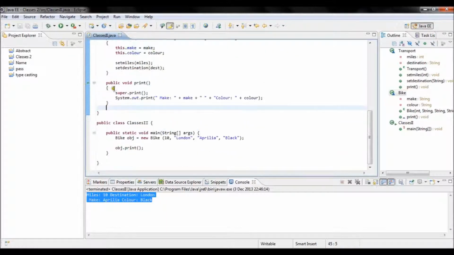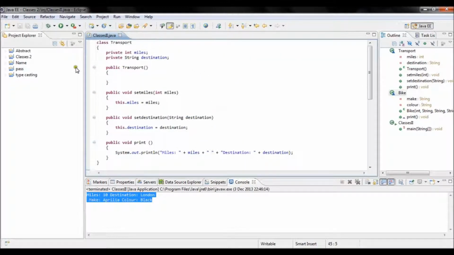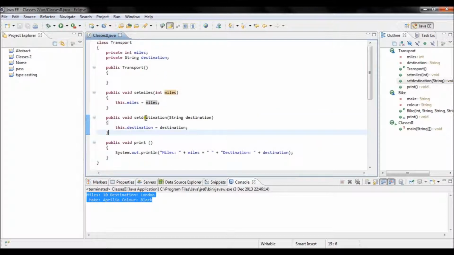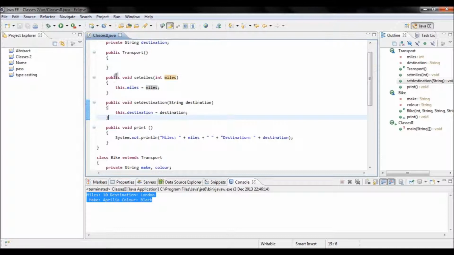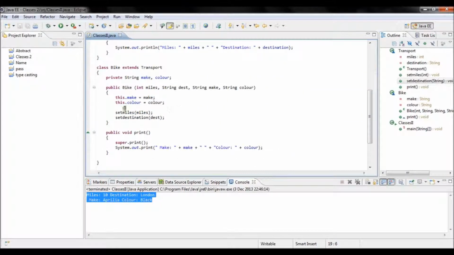And as you can see also, I didn't create the object of my mother class. This one is simply for reference. It will set the destination, the make, set the print statement, but it will do nothing else. I'm not creating an object of this class. I simply create an object of this class and use references.